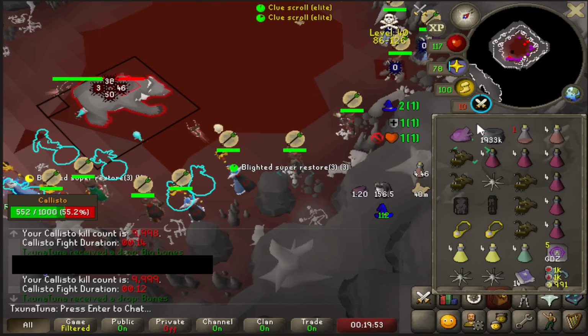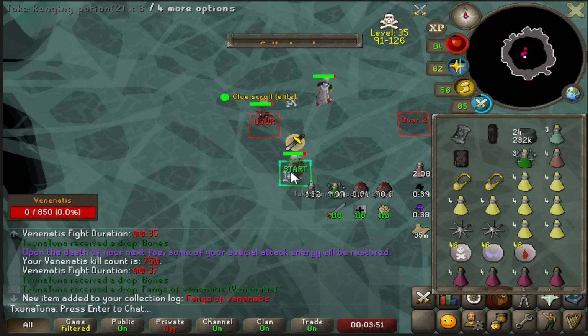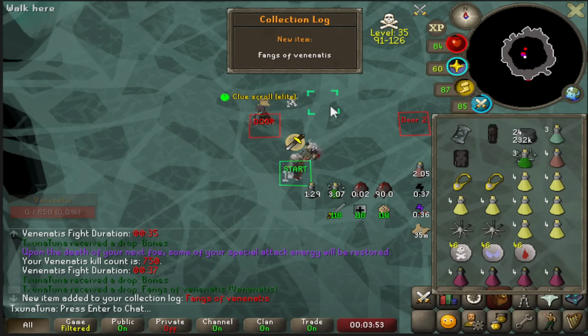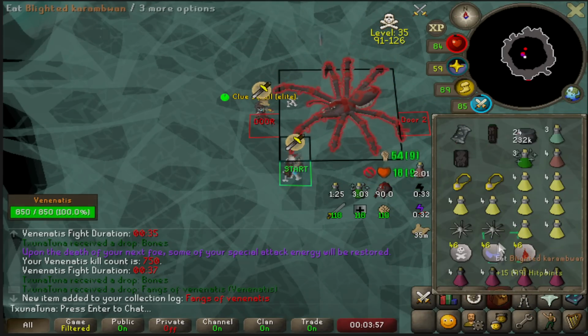So I'm about to hit 10,000 kills at Callisto. This is so exciting that I'm going to end the clip immediately. Alright, Fangs of Venenatus, so I think all I have left is the pet, and that should be all for Venenatus.